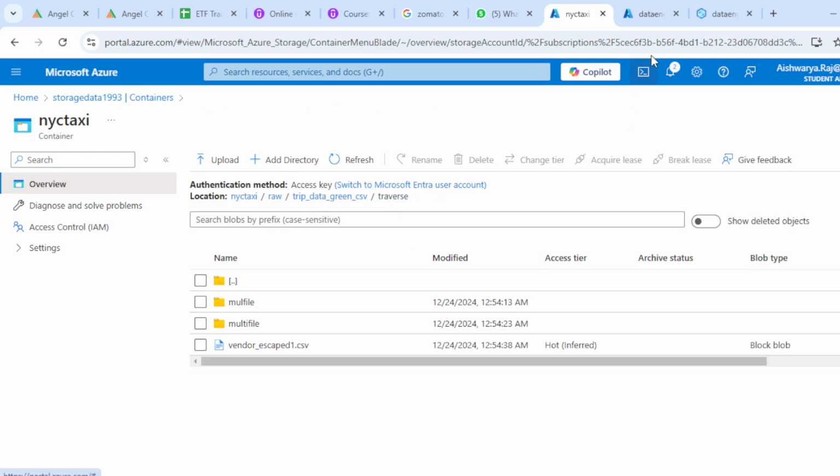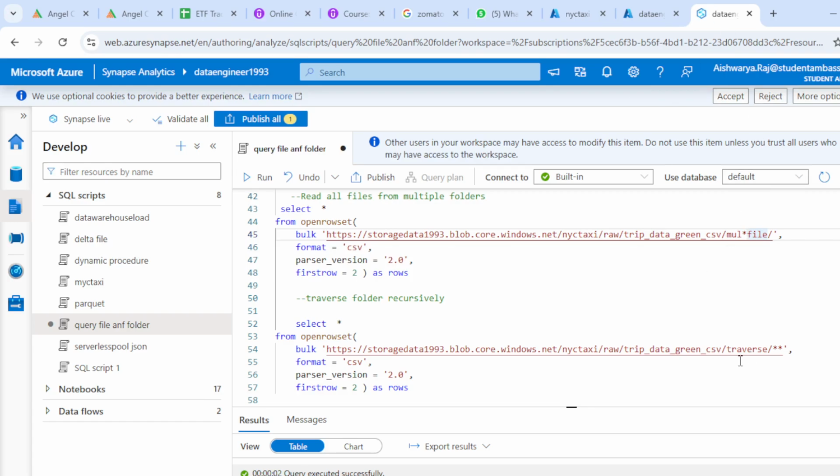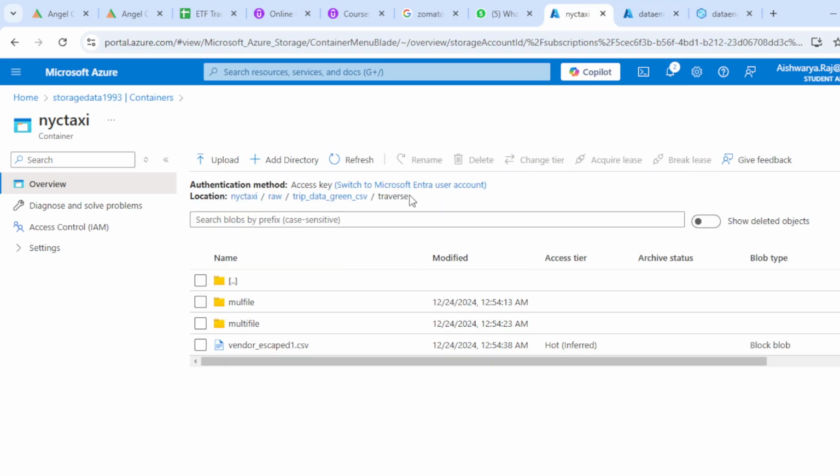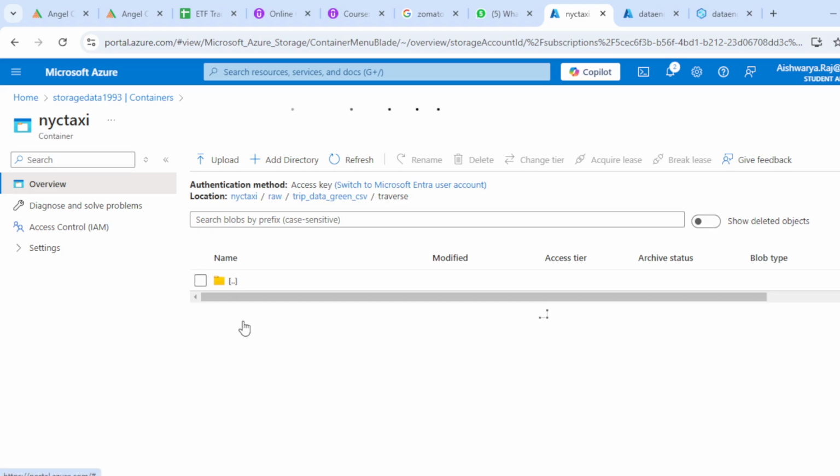Okay. So here my folder path goes till traverse, and after that I gave double star. After traverse, whatever files are there, it looks for those files. And if inside the traverse directory we have some other folder or directory, then it looks for the files inside that directory also. It means inside these two directories also.